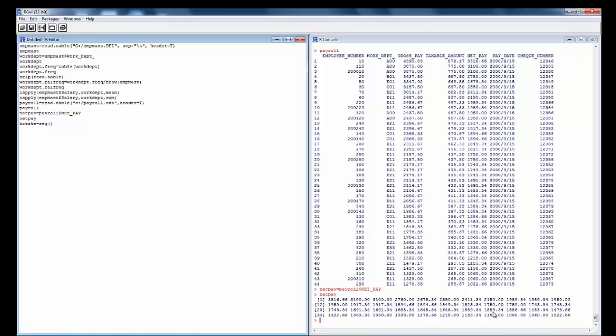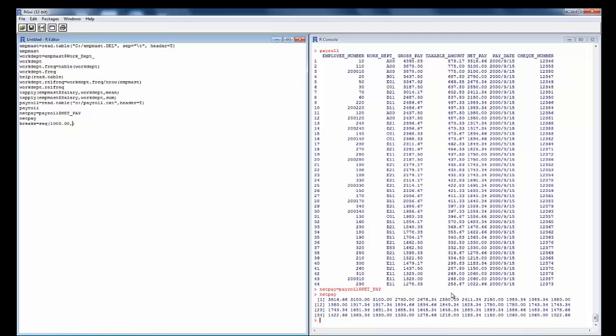First we input the start point of the number, which is 1000.0, because all the values here in the net pay have 2 digits after the decimal point.